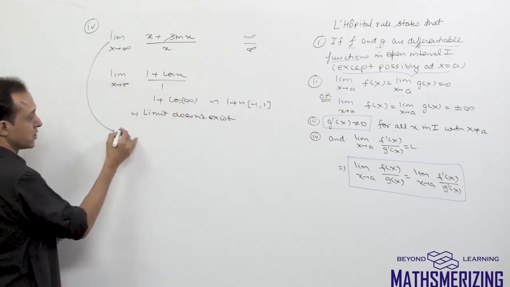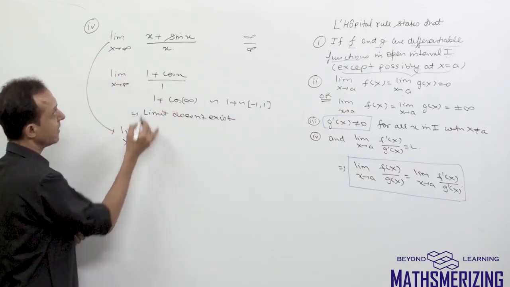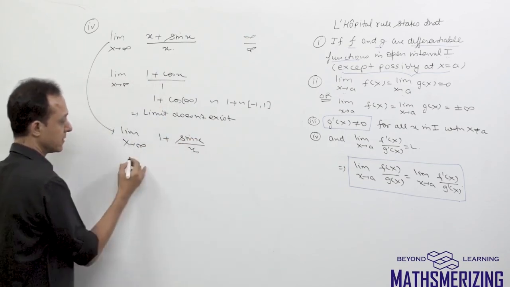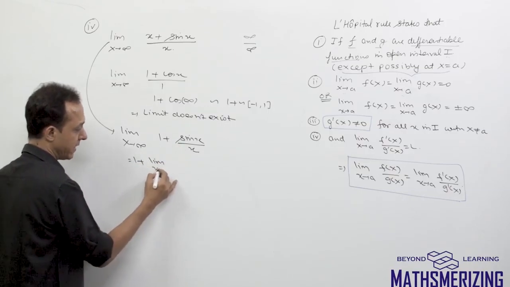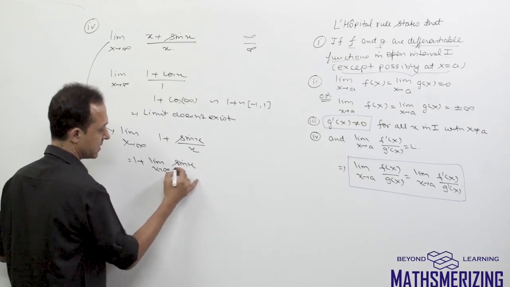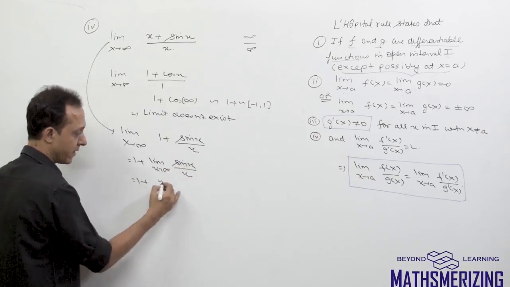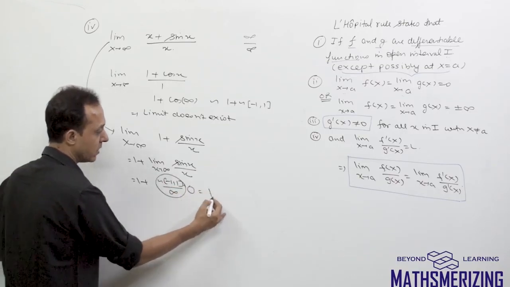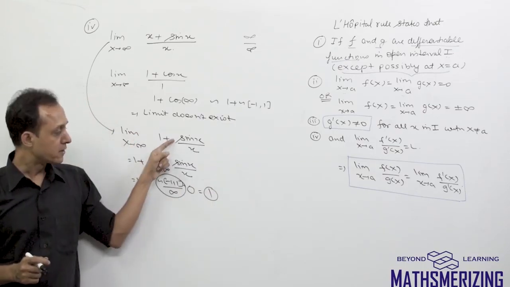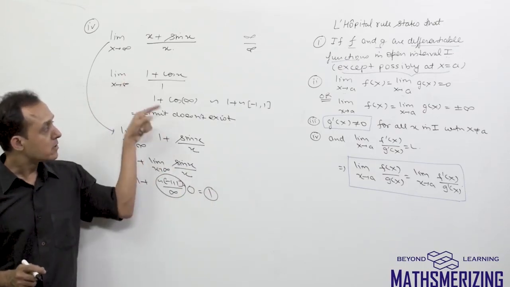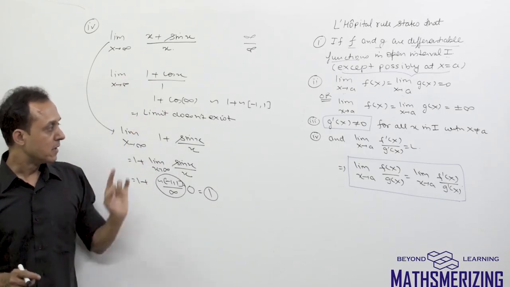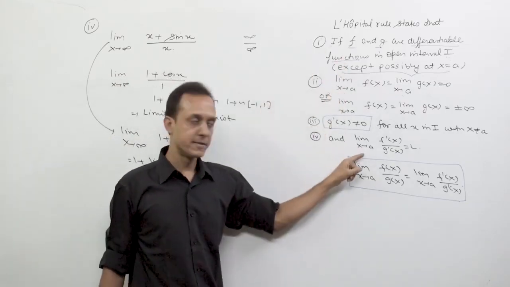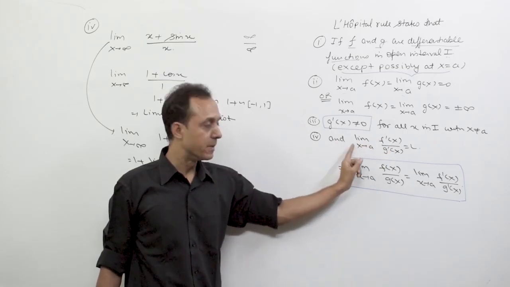But if I actually solve this question, I can write limit x tends to infinity, I'll cancel x with x, I'll write 1 plus sin x upon x. So this is 1 plus limit x tends to infinity sin x upon x. So it is 1 plus an oscillating value between minus 1 and plus 1 upon infinity. So anything finite upon infinite is nothing but 0. So actually this limit exists, and the value of this limit is 1. But using L'Hospital's rule, we are getting limit does not exist. So this gives us our fourth condition: for L'Hospital's rule to hold, this limit x tends to infinity f dash x upon g dash x should exist.